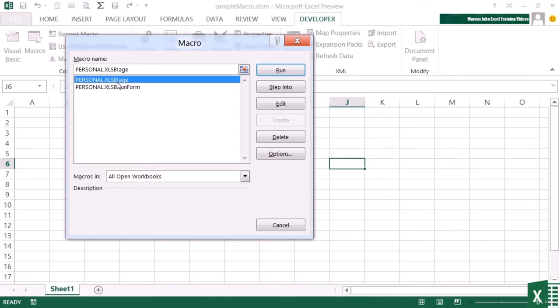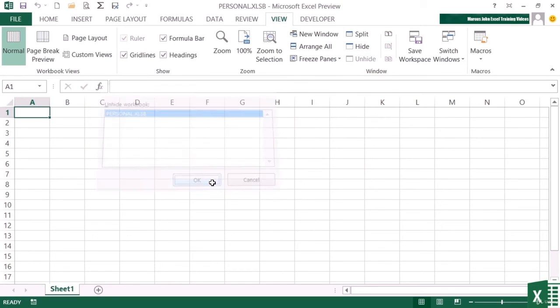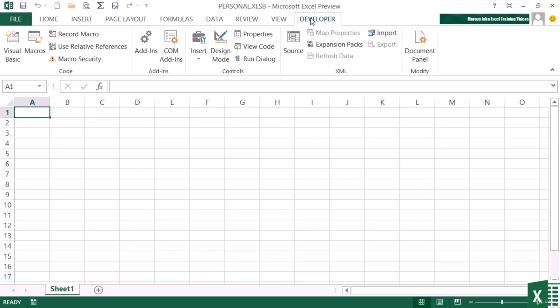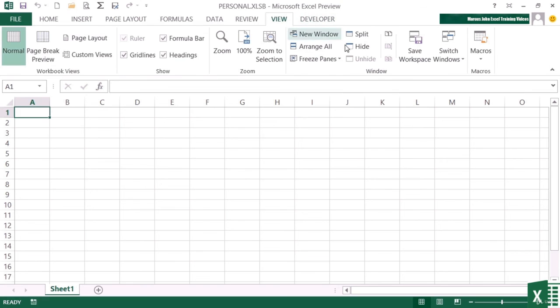So to remove macros from your personal macro workbook, you firstly need to unhide that workbook. View, unhide, OK. Then I can go through the process of deleting, which is the same as if it was in a normal book. Find the macro in the macro list, delete. And then vitally important, I must re-hide the personal macro workbook, otherwise it will remain unhidden and I could accidentally use it as a normal file.